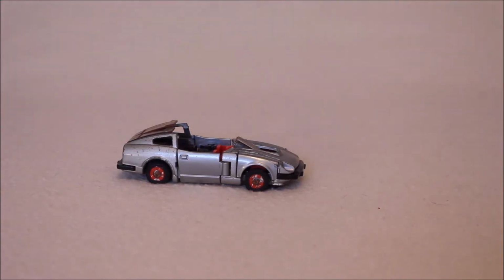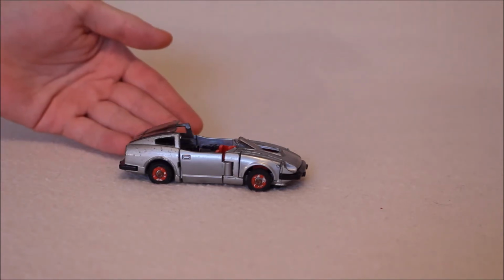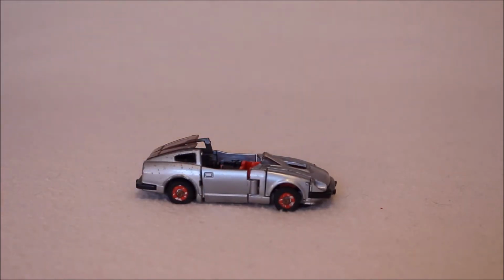Hey folks, welcome back. And how do you know that a toy was well loved and well played with? Well, because it looks like this. My version of the Transformers vintage G1 Bluestreak. And I'm gonna cover as much as I can of them. And you'll see what I mean when we take a look at this guy in the latest GotBot True review.